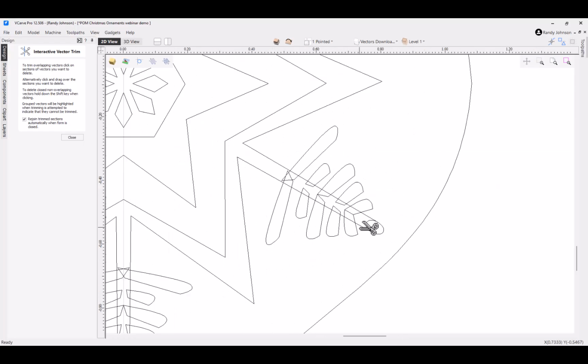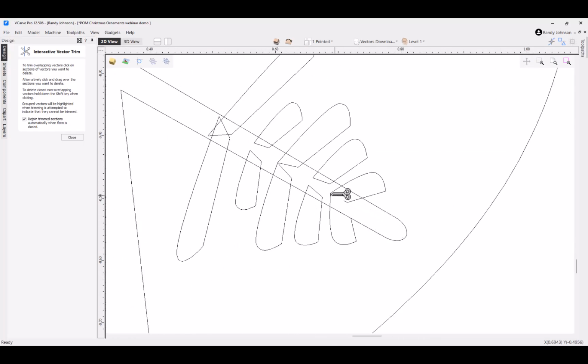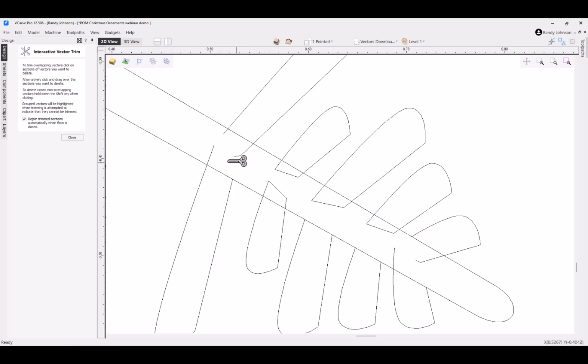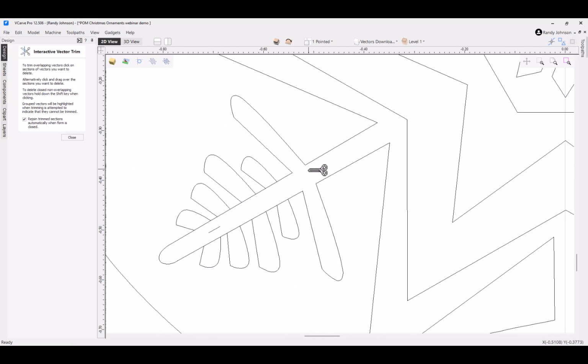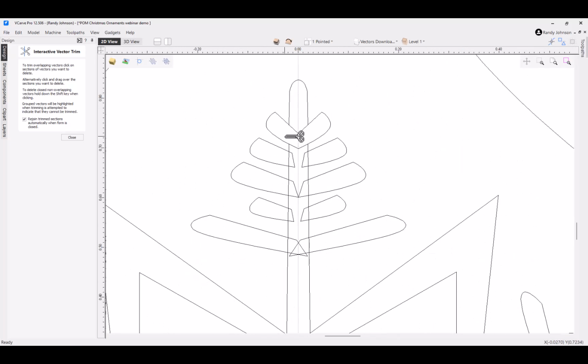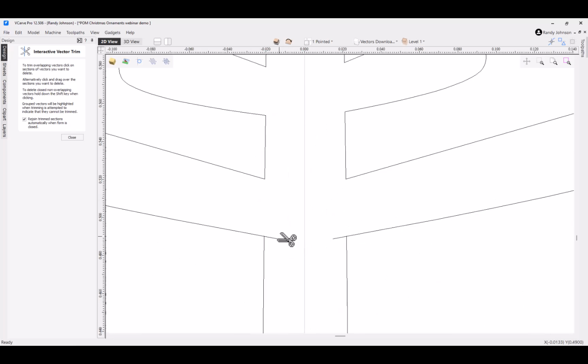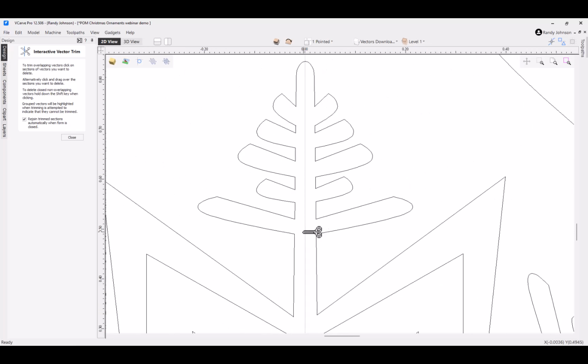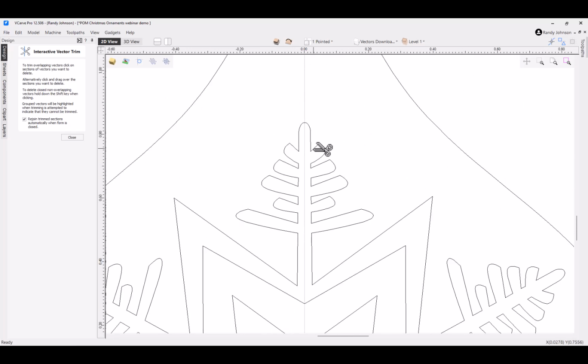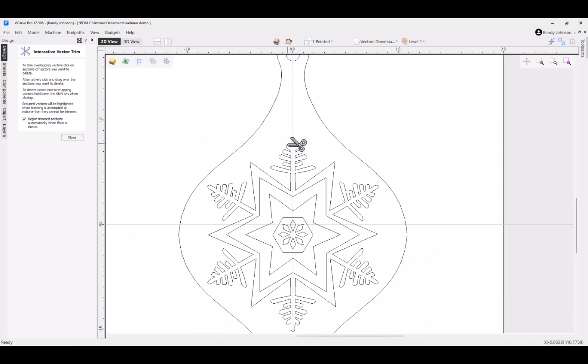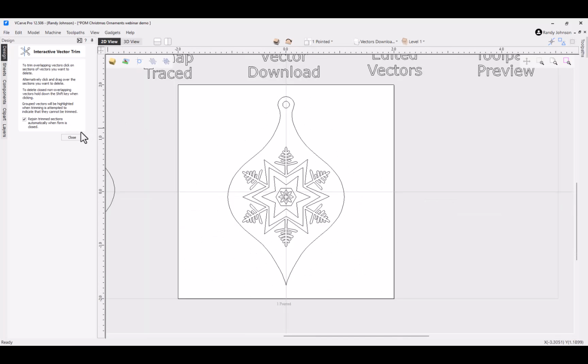And let's just finish this up with going down and trimming the rest of these parts off. Zoom in a little bit here. Okay, we've got the last one completed now, and I think the trimming is all done.